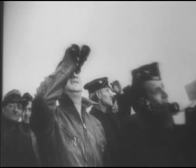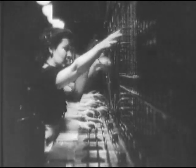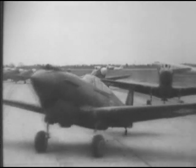Down below, 10,000 badges mark 10,000 volunteer observers at 700 watching posts. Legionnaires form the Army's network of sky watchers on the alert for the bombers. The enemy, and into the phone, two words, Army Flash. New York switchboard operators ring airports. Map spotters plot locations, and at pursuit plane headquarters, the enemy's course and number are jotted down. Then action. Fighter pilots on the move to intercept the bombers. And any one of 10,000 civilian watchers can start this efficient defense machine.